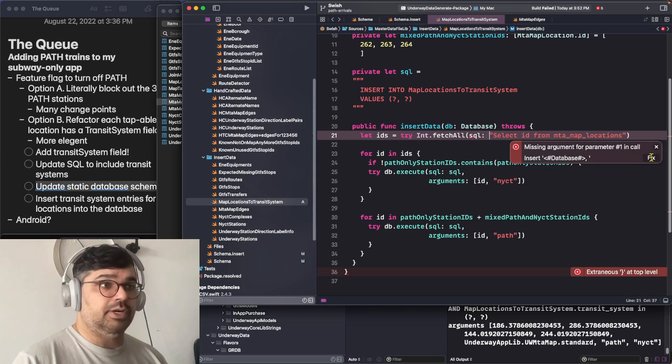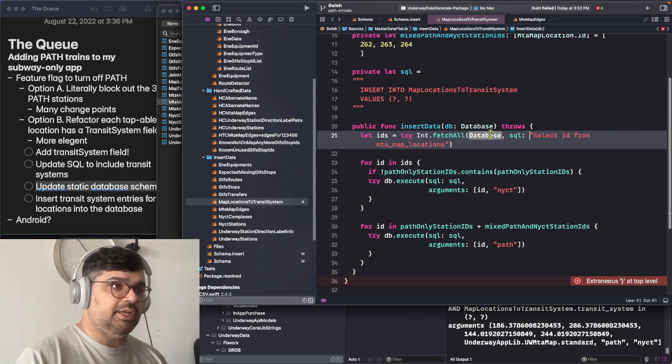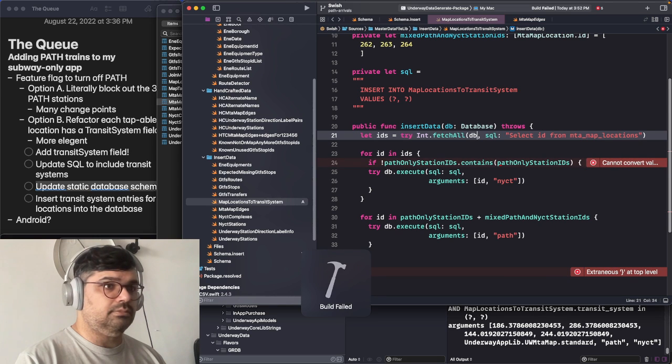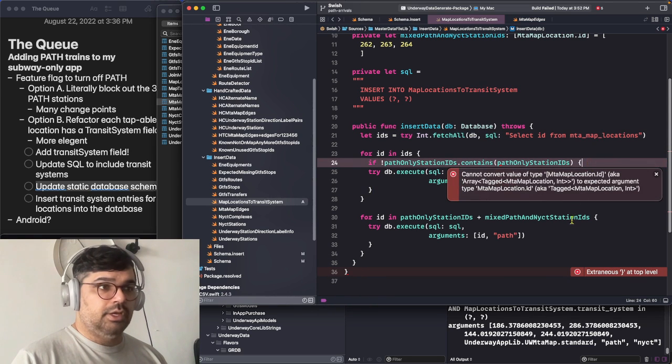What's the problem here? Missing parameter. Oh, I need to add in the database there. Not convert.